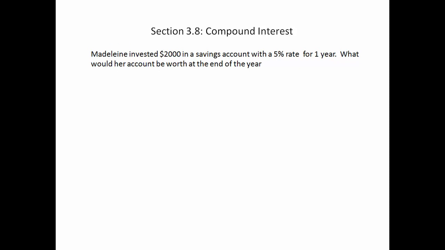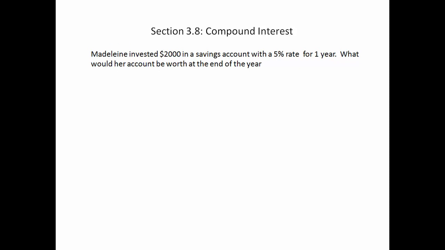In our first example, we will have a simple interest problem. In this situation, we have Madeline, who's invested $2,000 in a savings account with a 5% interest rate for 1 year. We want to know what our account's going to be worth at the end of the year. I know this is a simple interest problem because it doesn't have the word compound or compounded in it anywhere. Compound interest problems will always have those words.